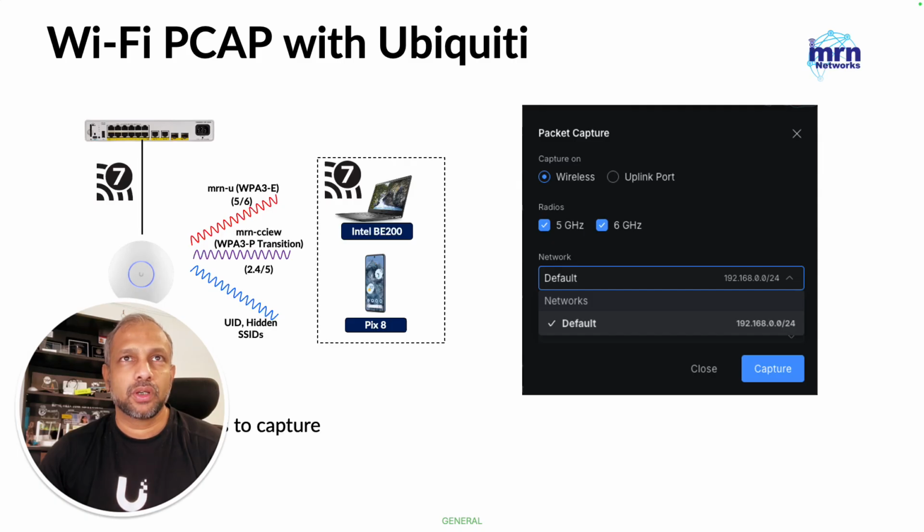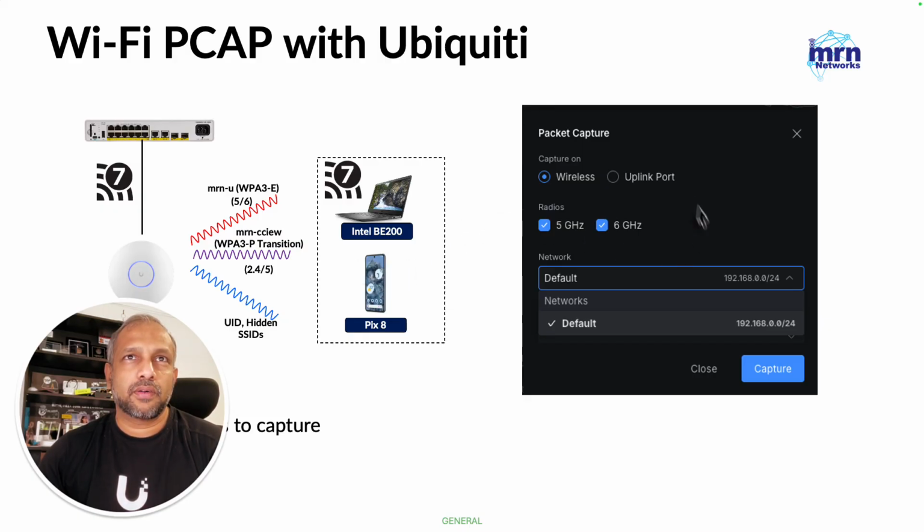As you can see, today I'm wearing a UniFi t-shirt. So that means we are talking about something about Wi-Fi packet capture with UniFi system. With UniFi system, it's very easy to take packet capture, assuming you have a UniFi wireless and you want to troubleshoot a client issue and you want to take packet capture.